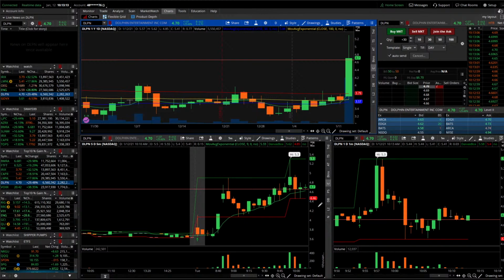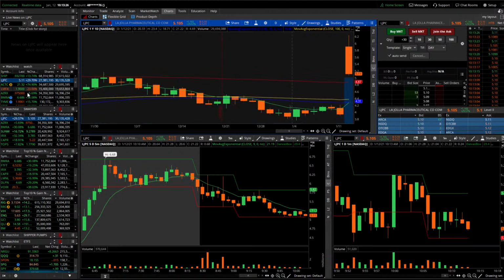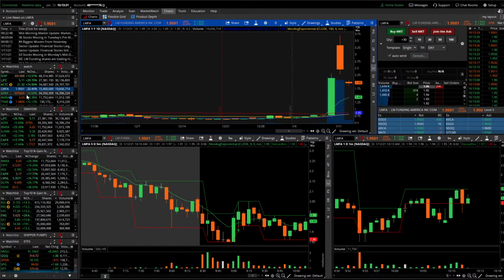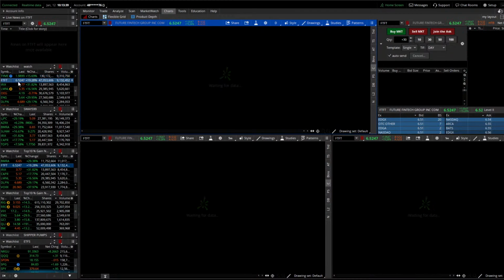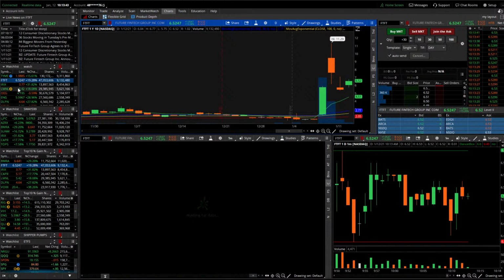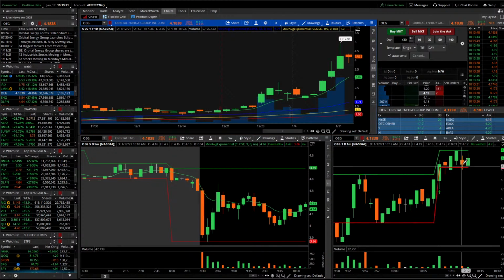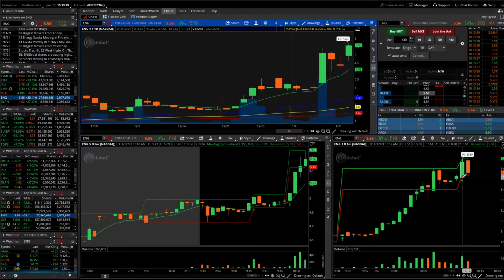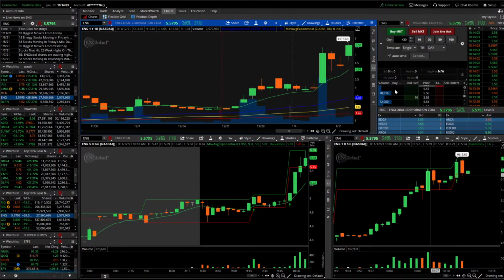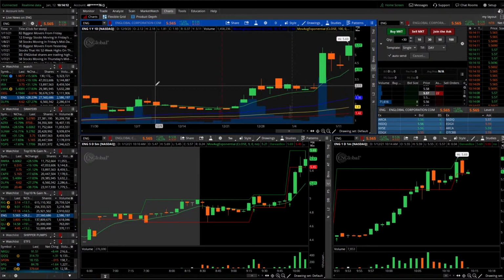How's DLPN doing? DLPN still kind of shimmying around, still above the 9 EMA, but a little sketchy. So I think what I'm going to probably do, because I still have funds left, is try this Darvis box at different times of the day. There's a buy signal on OEG there, and it went from 412 to 420, a little 8 cents. We just got a buy signal on ENG on the 1 minute at 550, and it ran to 570. That was about a 20-cent move. Kind of missed the signal, though. I don't want to go in late.